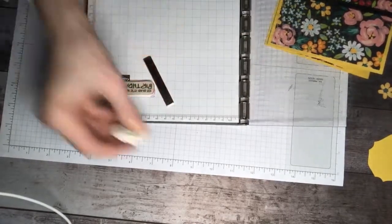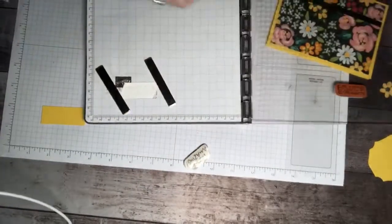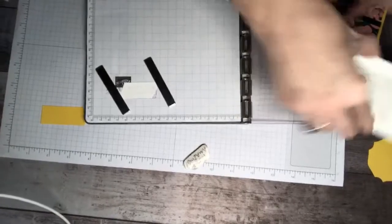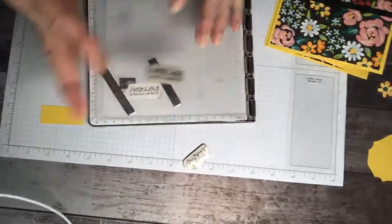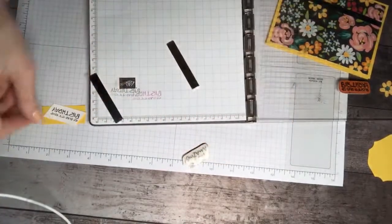All right, I'm gonna put that on the outside, another sentiment. All right, yep, I'm gonna use black. I had to look and decide what color ink. But you know how the black ink just makes everything pop, pop, pop. Gorgeous, gorgeous. Pretty. Isn't it, sweets? Okay, so I'm gonna put that there.